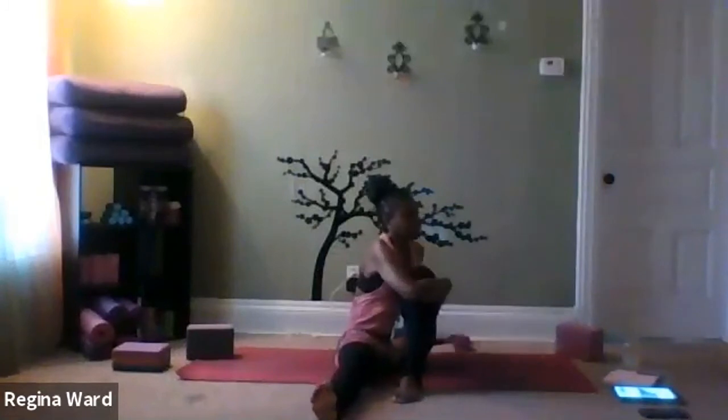Extend this leg, shake it out, use the left side. All right, so take this knee, sit up nice and tall, take this knee, bend it. Ooh, this is a little tighter for me. So I gotta make myself sit up, right? Sit up nice and tall. You can take whichever version you want. I'm gonna take the eye of the elbow and wrap it around.